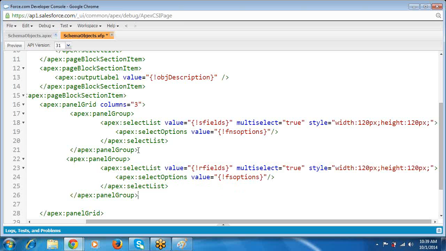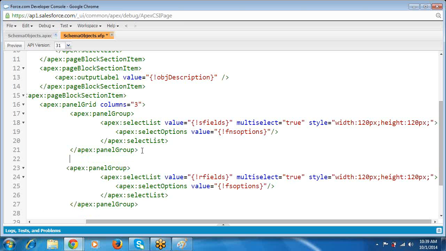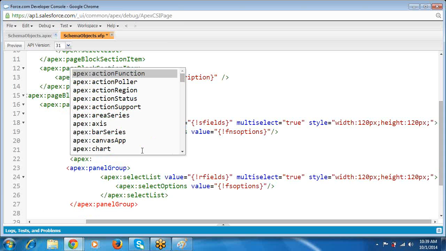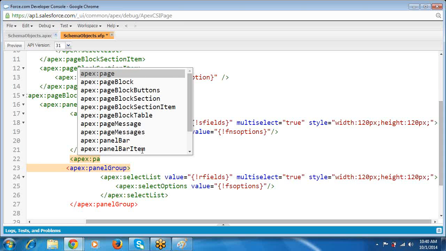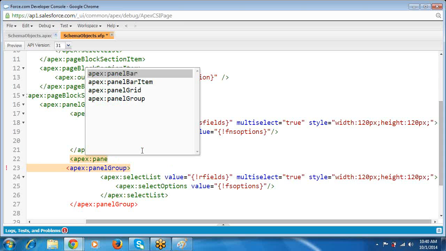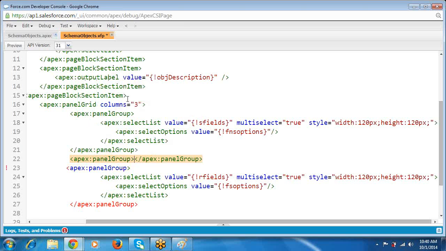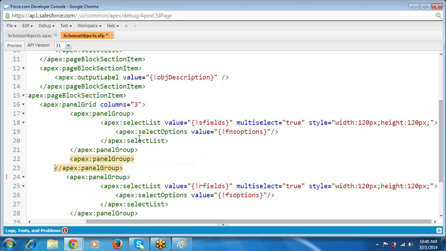Right. Then I have to take the next one. One more group should be added at the board. This one. Then I have to take Apex. In the panel group, I have to create buttons here.